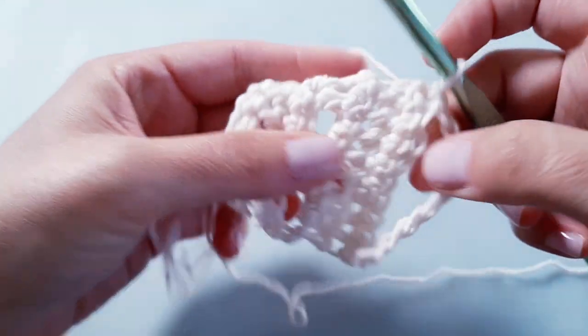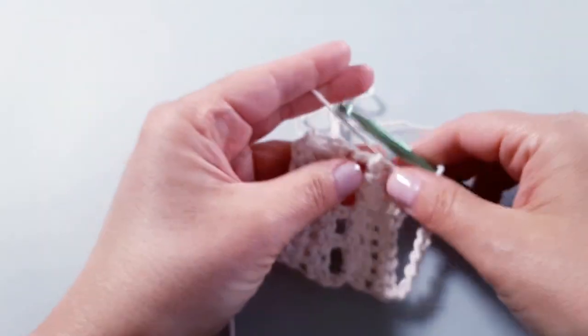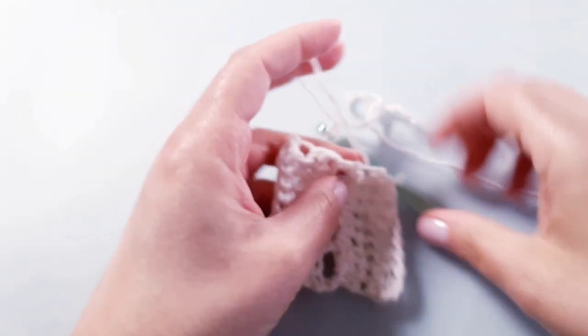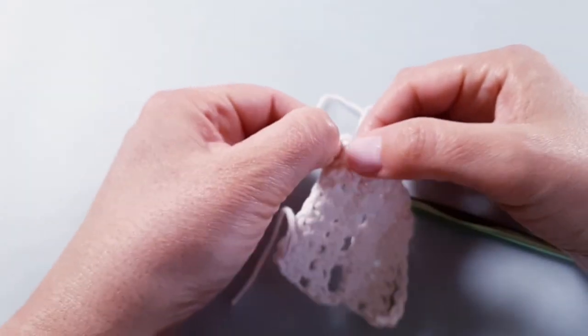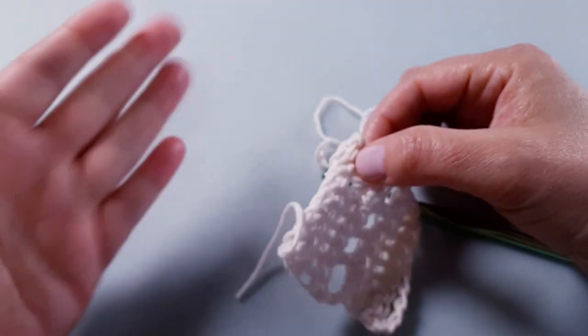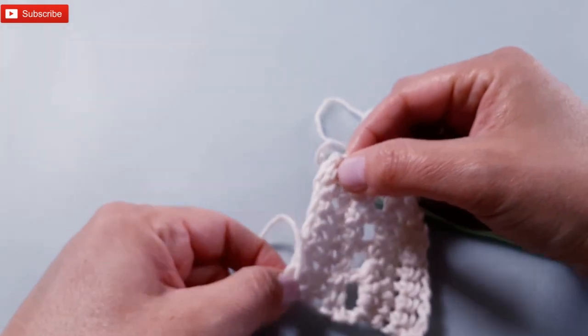Okay, just like that. And there's your armhole. What you want to do here, and I'm not going to do it because this is just a little swatch here, is you're going to snip your yarn, fasten off, and then you're going to come to the other side, insert, slip stitch to join, do another set of chains. So for me, it's 40, so I'm going to do another 40, and then slip stitch to the bottom here.